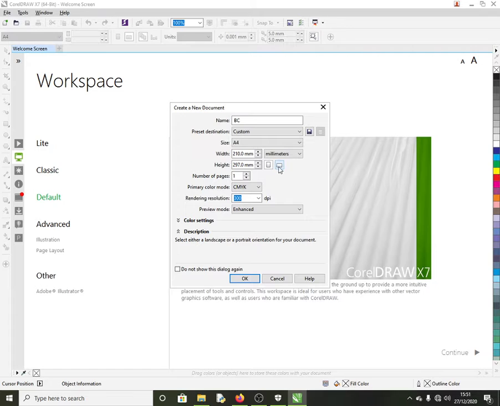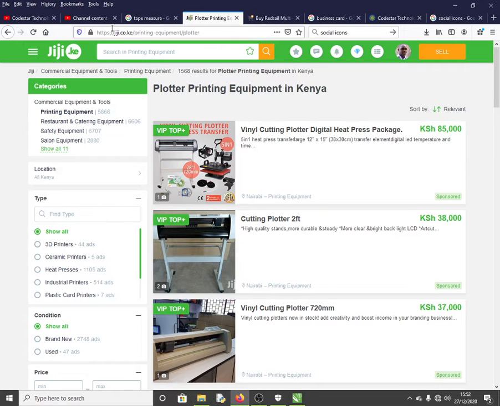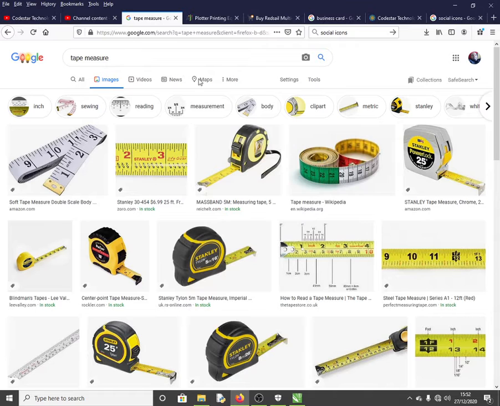I think you can see the difference between these two. Is it portrait, is it landscape? And again, in case you're using measurements which are totally different, like inches, meters, centimeters, yards, miles, kilometers, as you can see they are here. So it depends on how you took the measurements. You can just enter the measurements directly.